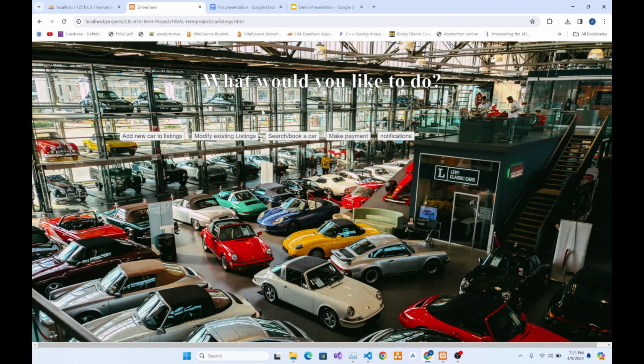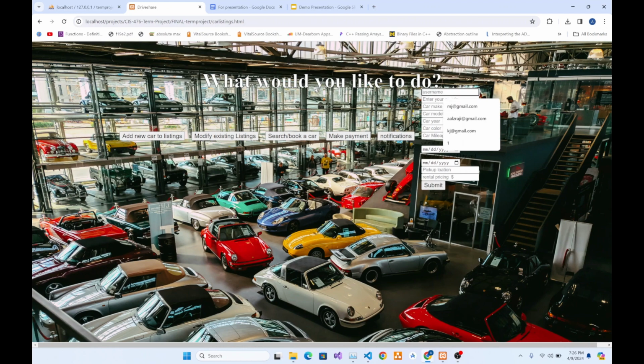Then you go back, and you're still on the main screen. Let's do another case of inserting another vehicle to the listing. But this time, let's say we don't enter one of the fields here. Let's show you what happens.